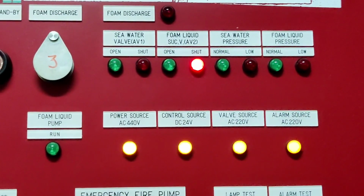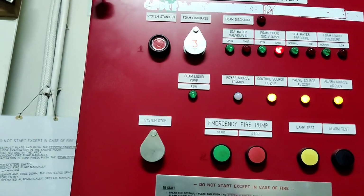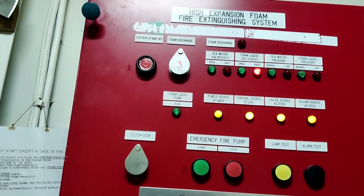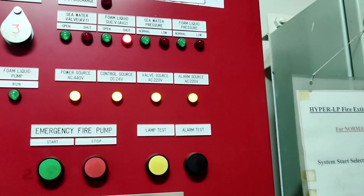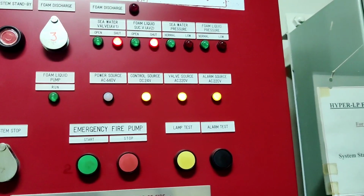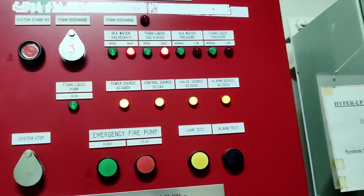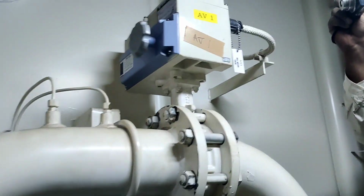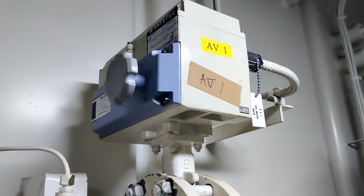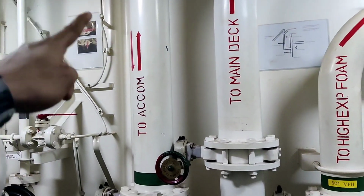Same we will do for the foam liquid suction valve AV2. When it opens, it will show the green light, and when it closes, it will show the red light. That means the line is properly getting activated and getting closed with the help of the automatic valve. After that, one more test button is over there, which is for the seawater pressure line. The pump will run and you can see the pressure in that pressure gauge. These three pictures we need to take for our daily routine work done, and we need to put them in our day to day work done.